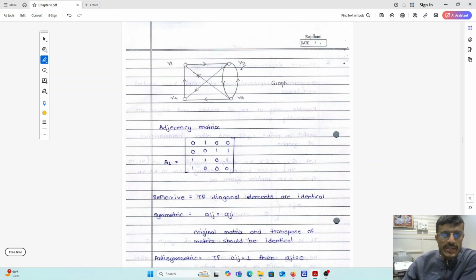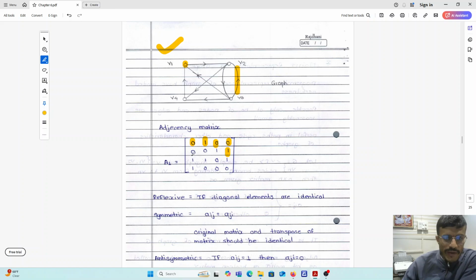Now see, one graph is given to you, that is a directed graph, which contains V1, V2, V3 and V4 as 4 nodes. Then the adjacency matrix. So V1 mapped with V1 is 0. Yes, V1 to V2 is reachable, so that's why 1 is there. Whether V1 to V3 is there? No, 0. Then is V1 to V4 there? No, 0. Then talking about V2 to V1, no. V2 to V2, no. Is V2 to V3 there? Yes, that's why 1. Then V2 to V4 is yes, that's why 1.